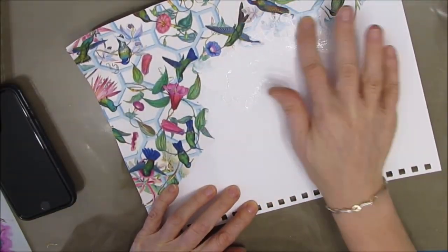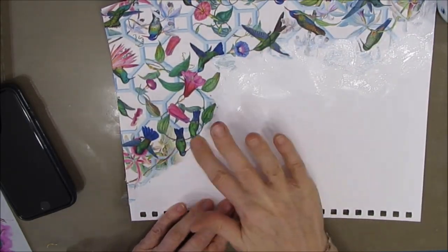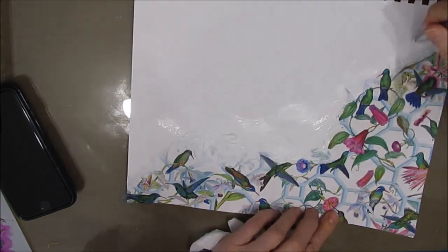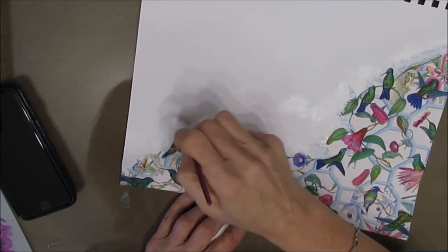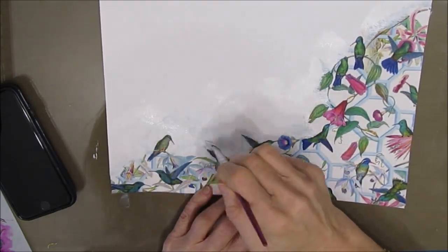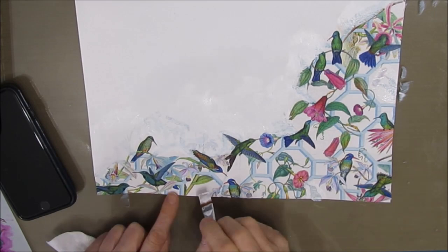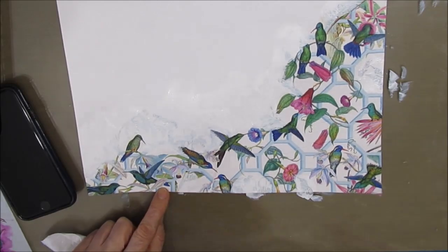So I want to soften the edges and blend it with whatever I do end up putting on the background. So I'm putting a coat of gesso. I'm going over top of some of the napkin. I wasn't exactly sure where I wanted to go with it. So now that I have a better idea, making it a little more natural, I'm also going to paint out some of the hexagons or the parts in the trellis just to remove some of the detail there. There's so much going on. And I guess that was part of the challenge with this napkin.